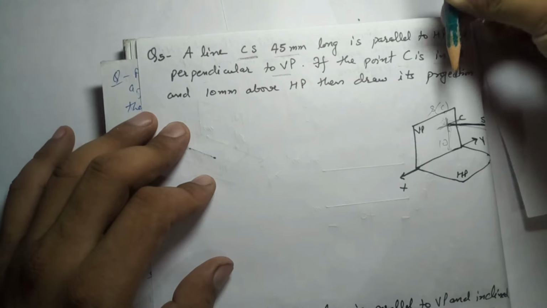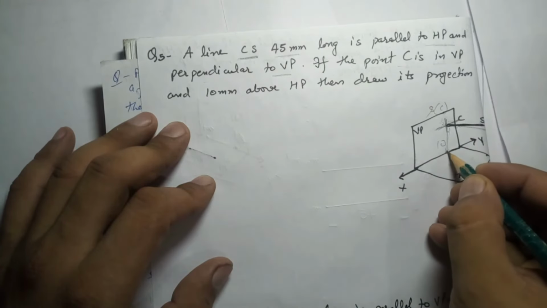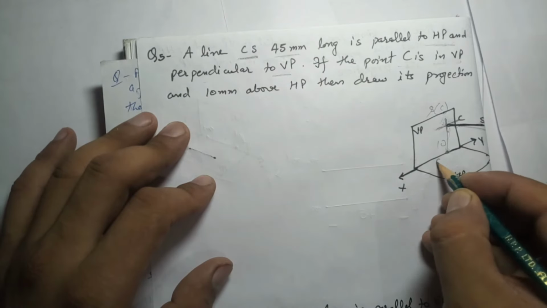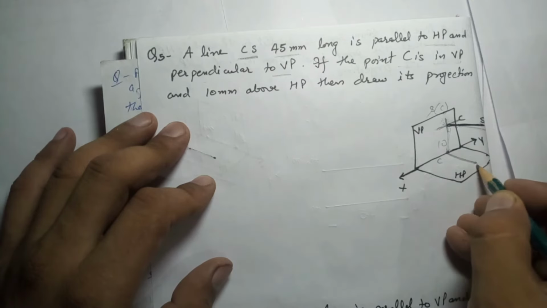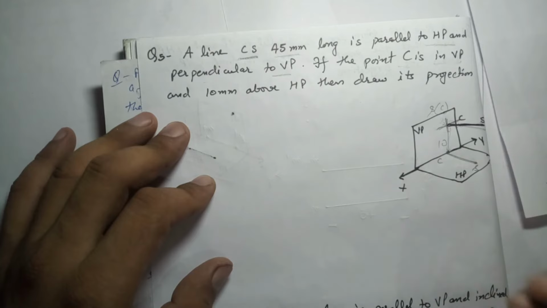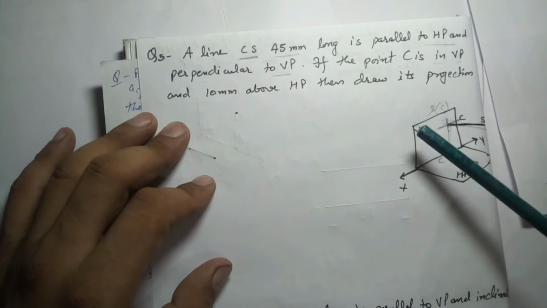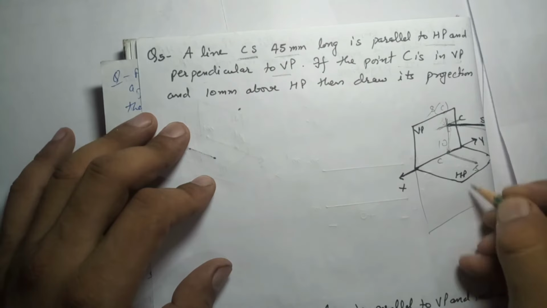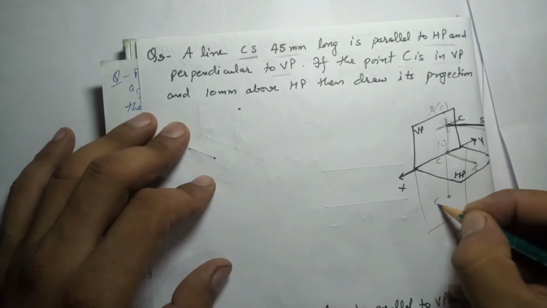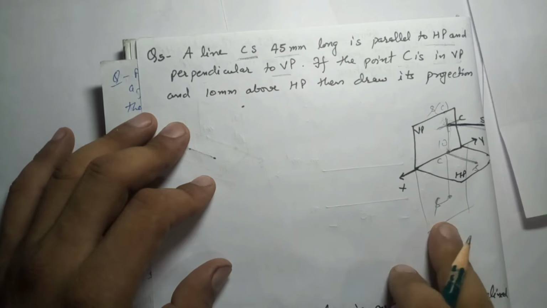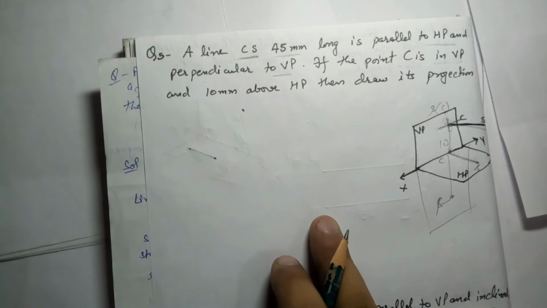And when you see the top view, you will see a line starting from the XY line, C, and a straight line, whatever the length is. So when you rotate, this line will go down and it will be vertical like this. So we will draw the same on the sheet.